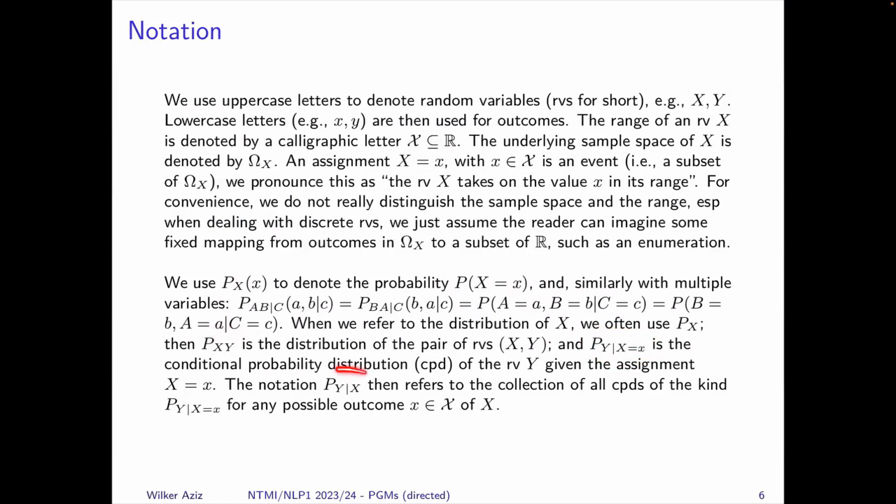Sometimes if I want to mean the collection of all possible conditional distributions for all possible values x may take on, maybe I write it this way. Again, if you forget the things, no problem. It's fairly intuitive as you start using it, but don't try to memorize it all at once. Whenever you encounter a symbol that isn't clear to you in context, go back to this slide, and you'll find the explanation.